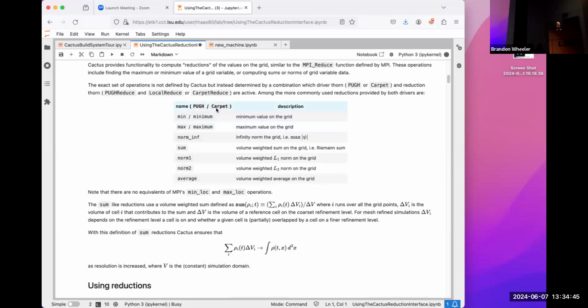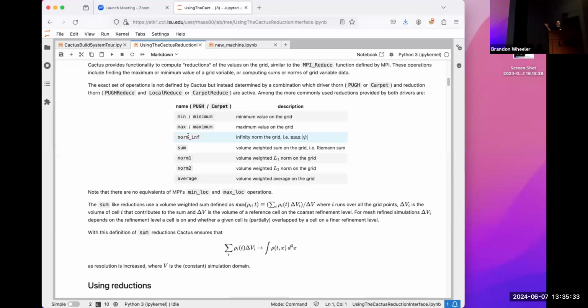So typically the PUGH and the Carpet driver, and the CarpetX driver as well, offer the same sort of functions. There will be a function to compute the minimum and a function to compute the maximum, but they're actually named differently. One is called min, the other one is called minimum. Similarly, you would find a set of norms. Norm2 is basically the weighted L2 norm, or just maximum norms over here that you can use to get an error. One thing to keep in mind is that anything that looks like a sum reduction, but also the L1 and L2 norms, actually take into account, at least for Carpet, the size of the grid cell that they're integrating over. So for any uniform grid driver like PUGH, it's very easy to do this.